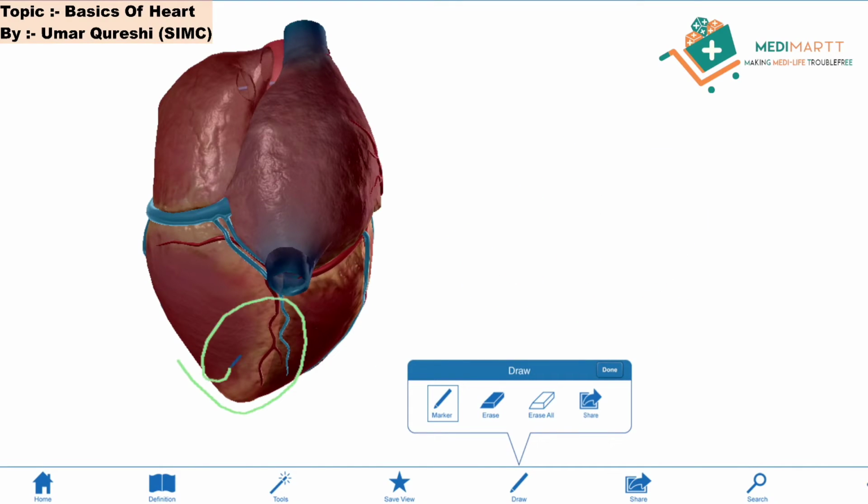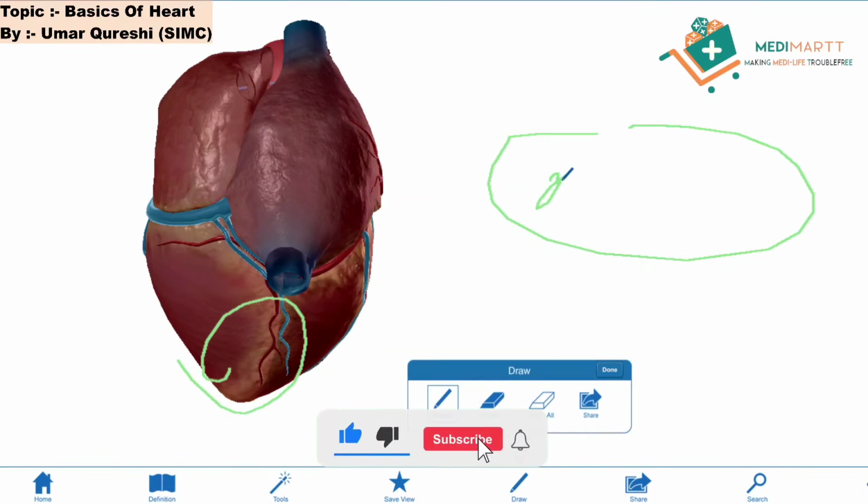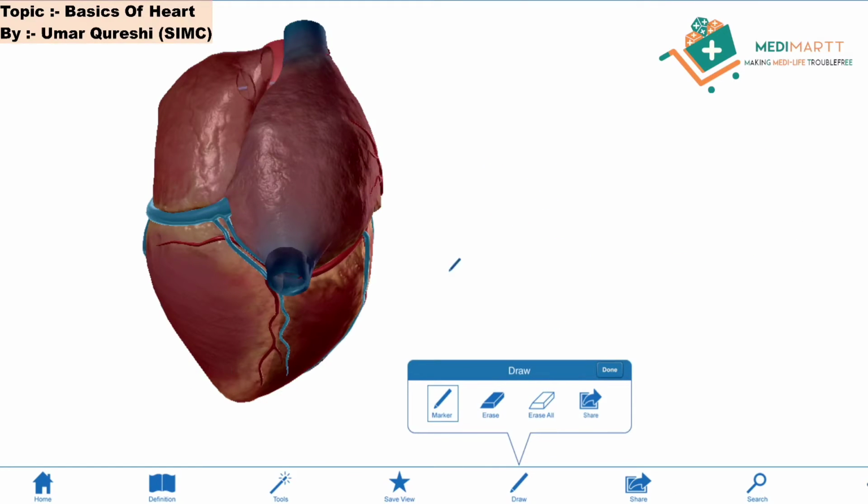Actually the fibrous pericardium is attached to the heart, that's why it is adherent. Adherent means it is stuck to it. Then the cardiac impression of the liver. The liver is just like that, so here the cardiac impression of the liver is present, and the fundus of the stomach. The stomach is just like that, so here the fundus of the stomach is present, below the diaphragm. Right now just learn all these things. You will understand them when you learn about the liver and the fundus of the stomach.